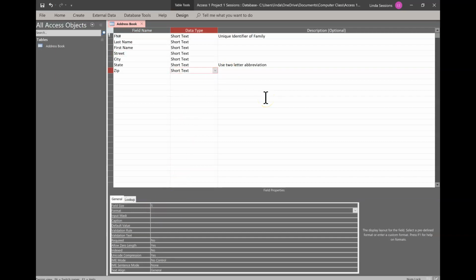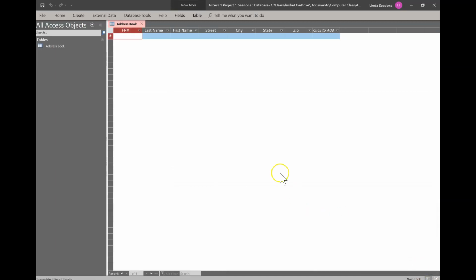Okay, after you have everything entered in correctly, now we need to save our file. So we're going to come up here to the save icon, and then we're going to come back down here and we're going to come back to datasheet view. In datasheet view, this is where we can add information. You cannot add information in design view. You can only add it in the datasheet view. So here in the datasheet view, we are going to add 5 names to our table. You can enter in either real information if you want to, or you can make up some information. But right now what you need to do is enter in 5 different names.